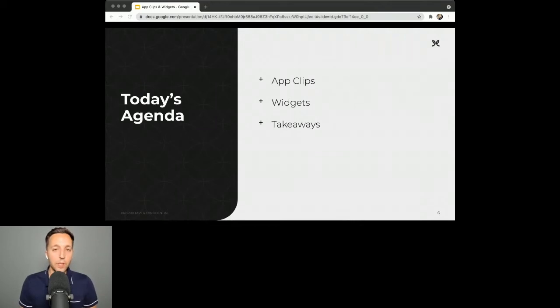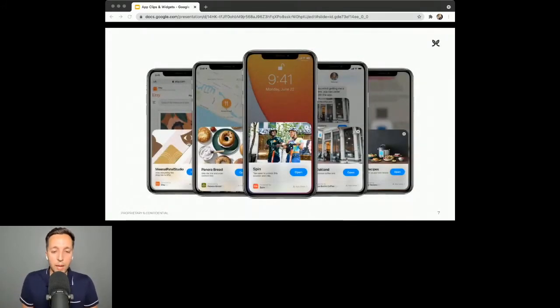But Apple kind of figured out this way to make it a little bit more personalized, a little bit more fun, a little bit more experience driven. And so that's why I'm going to use that as the lens today. And also just to simplify things, so I'm not going back and forth and saying iOS and Android regularly. With that being the case, let's get into app clips to start.